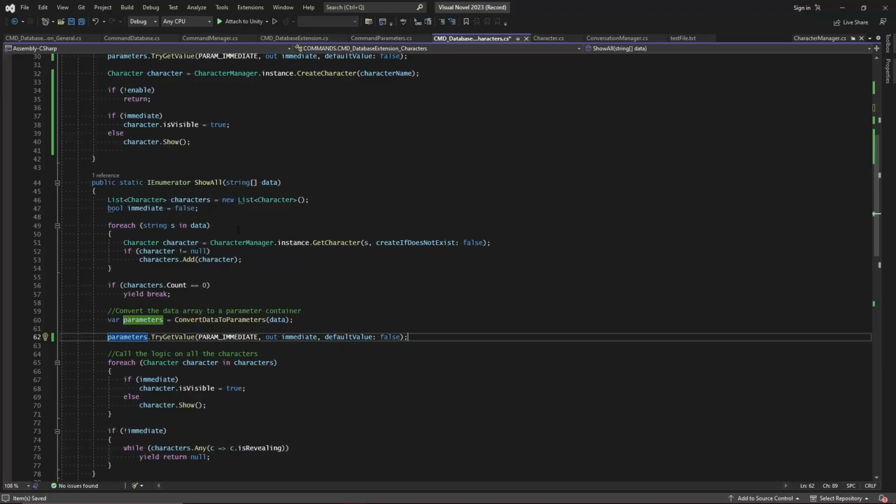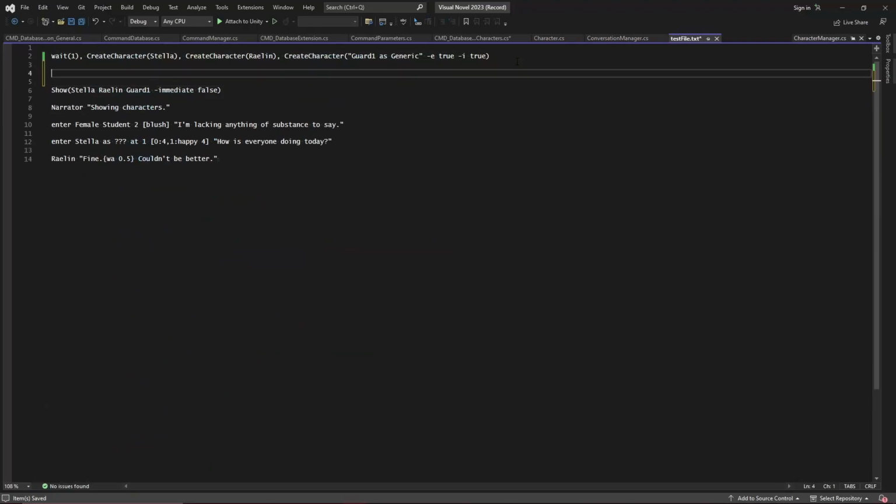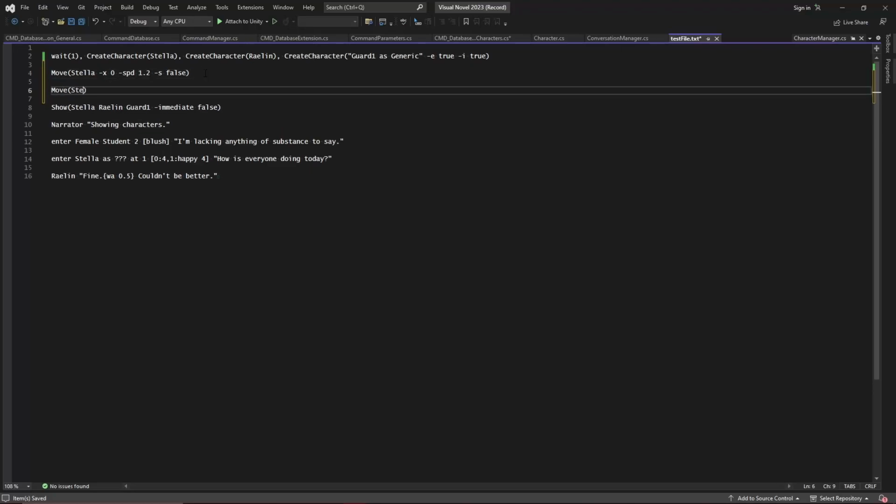individual identifier label. So, like if we have a character and we want to say move Stella on the x-axis to the 0 location with a speed of 1.2 and using smoothing as false, it's not very intuitive maybe. We could instead do move Stella to 0 on the x at a speed of 1.2 and then with no smoothing. So we'd like to be able to have the option where it can go in automatically and try to find these parameters in order based on our configuration through the code. And if it finds these values for the parameters in order, it'll go ahead and assign them automatically even without the label. The label will just be there if we have parameters of the same type and we want to specify which one is which.